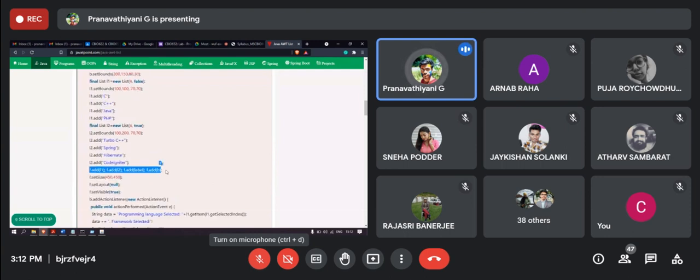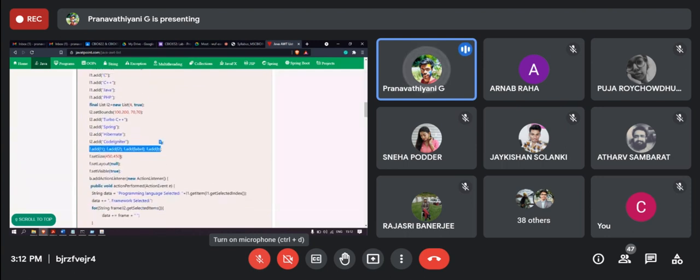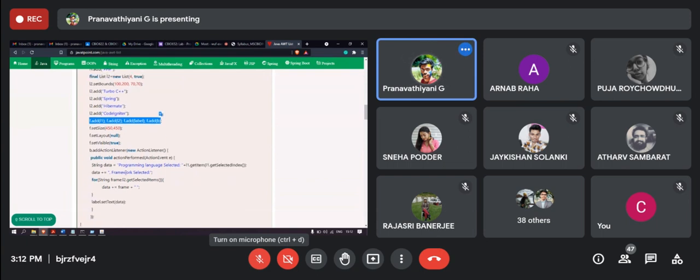All the objects can be added. Setting the size for the frame 450 by 450, that is the total square object, and then layout is null, and then visibility is true. Now we want to take the action listener class. B is for the button class. Action listener is our class name, that is the method add action listener. What it should take is from the action listener constructor.